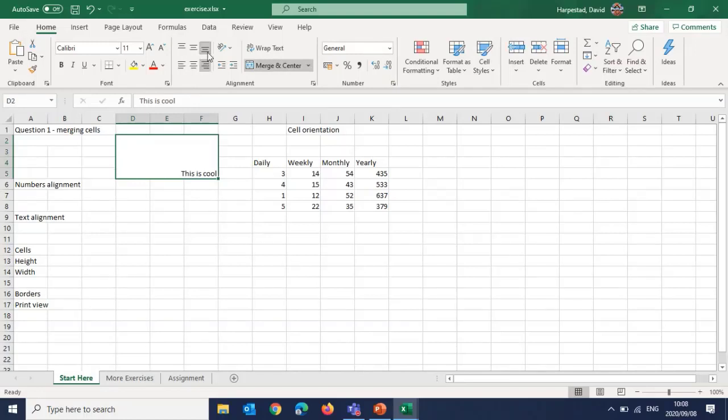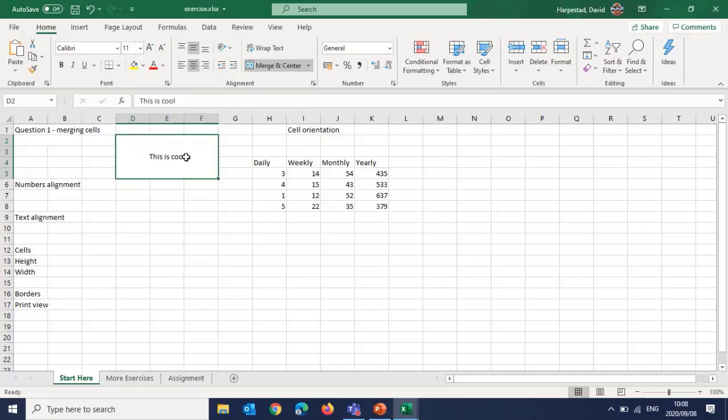Now let's change the alignment itself. I click on middle align, and now it's there, and top align. But if I want it in the middle of my merged cells, there we go. Then I can use these two options to get it looking like this. So this is basically how merging of cells works, and it goes hand in hand with some of these tools that you can see already.